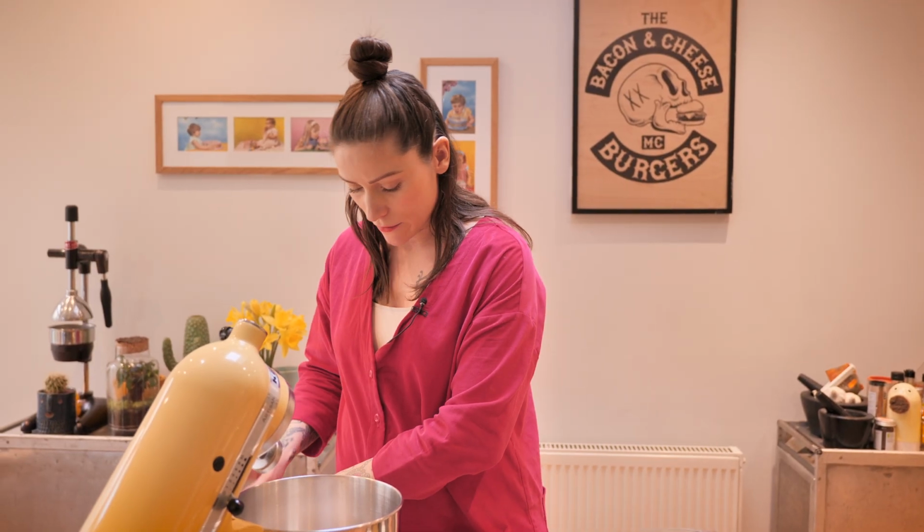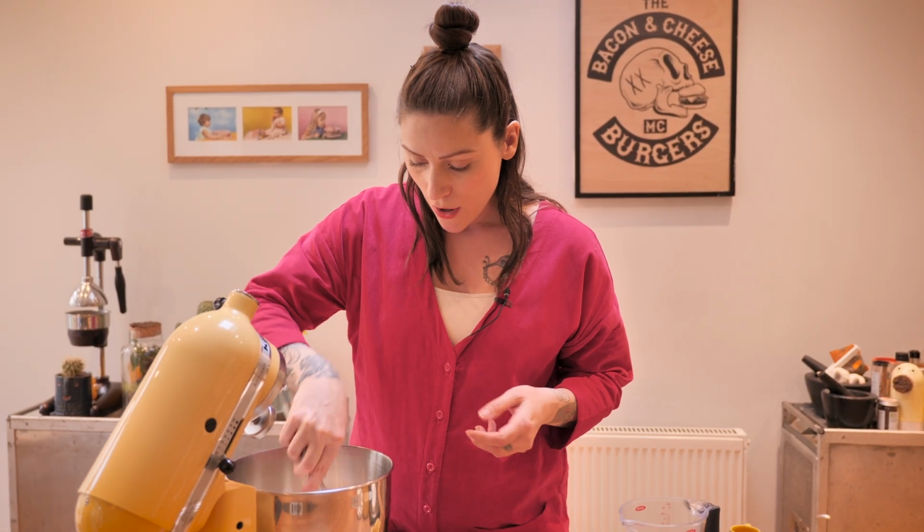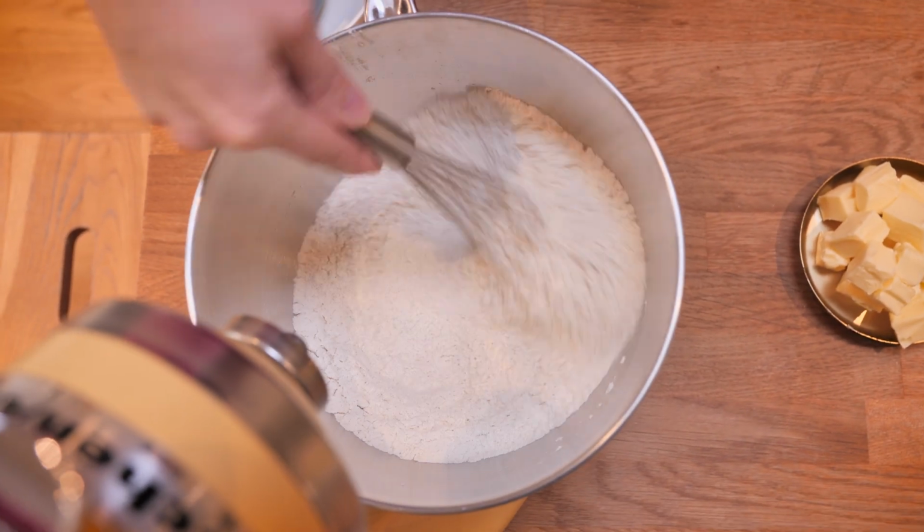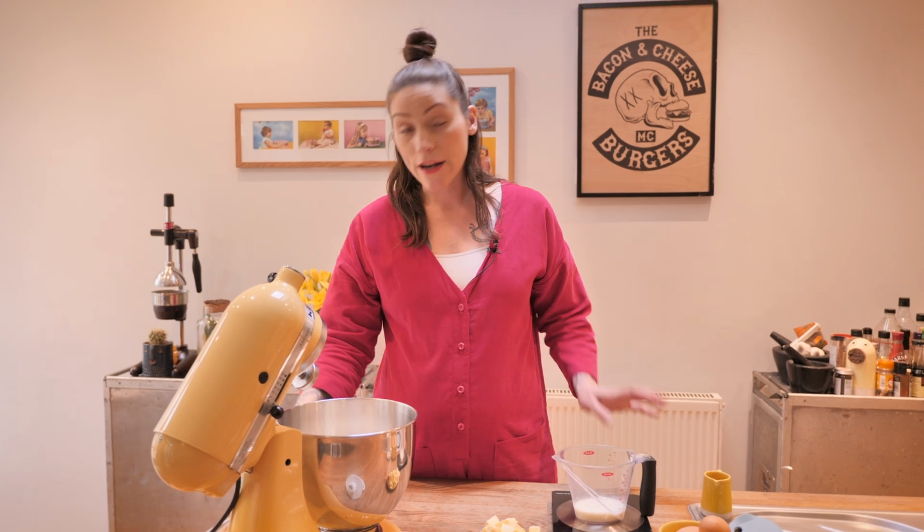Now just give that a stir with a whisk, just to make sure that all the sugar and the yeast is incorporated quite evenly with the flour before you get on with the next bit. Now that should do it. And then I'm going to add the liquid.